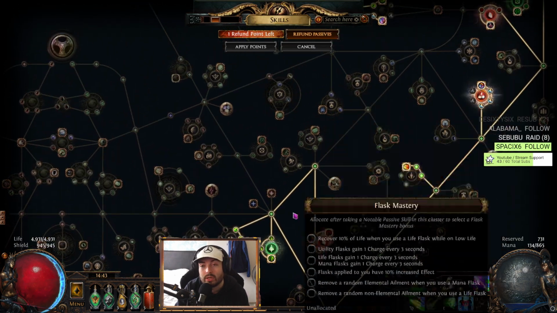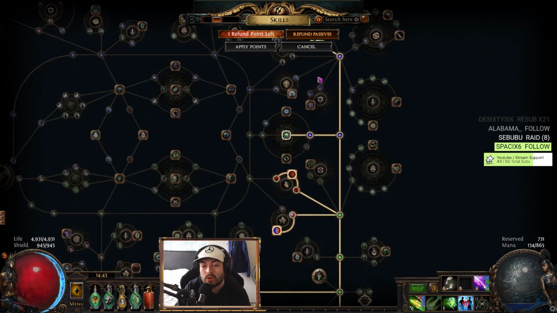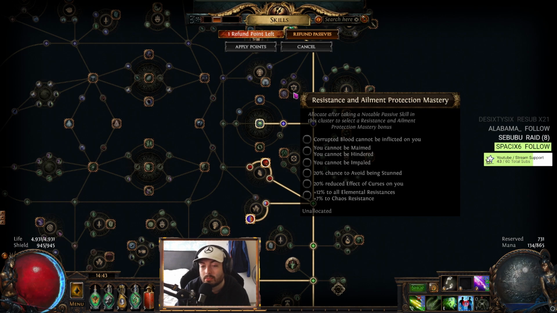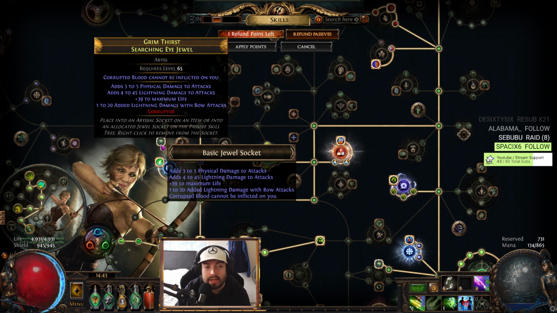If you look on my tree, for the longest time, I was spec'd into these 3 nodes up here, so then I could put Corrupting Blood cannot be inflicted. I went ahead and got a Corrupting Blood jewel. This was from constantly making Abyssal jewels because I had the Abyssal node on the Atlas passive tree and just relentlessly corrupting. And I got life, my damage to attacks.